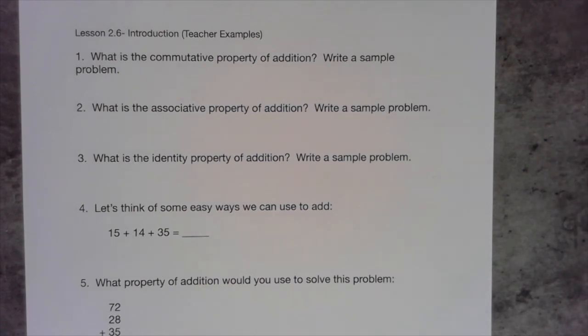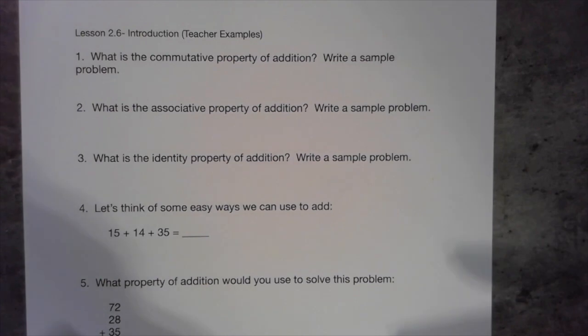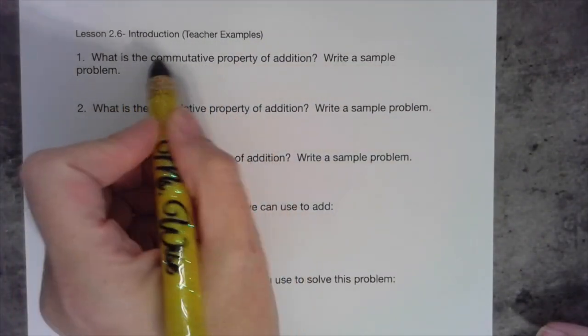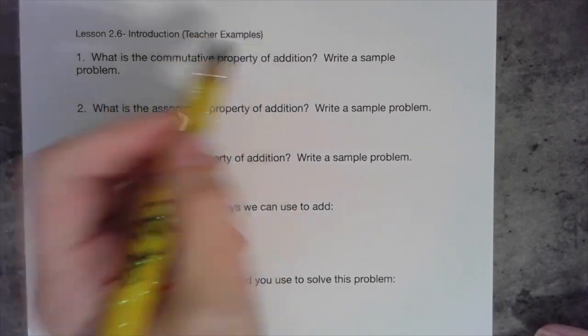This chapter is all about the properties of addition, and we really have to make sure that we have those down concrete and that we understand what they are and can give examples of them. So let's start with the commutative property. Remember, in class we've talked about when you commute, you exchange places, right?